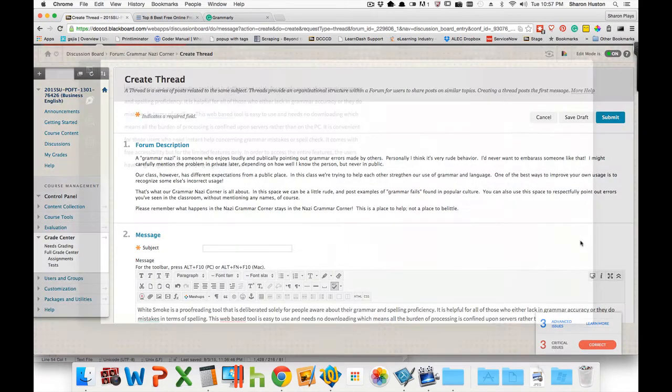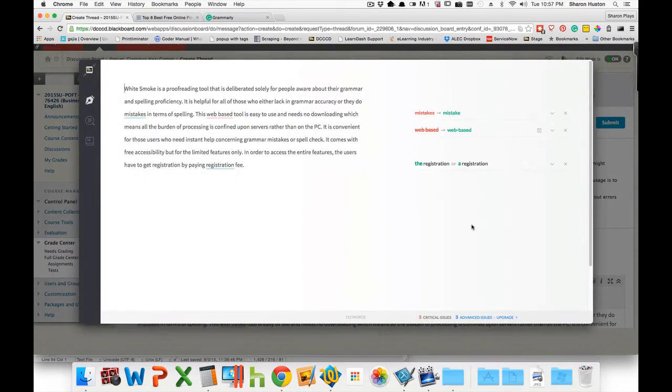So I'm going to go ahead and hit correct. And once I'm in this tool, you'll see that it has 3 recommendations for me. One is to change a plural word into a singular word here with mistakes. This is an example of where the grammar checkers fall short, because this person is saying, or they do mistakes. I have a feeling the person who wrote this is not a native English speaker, because we would not say do mistakes, but make mistakes. And in that case, you would want it to be plural. So we're just going to ignore that error, and you see I changed it, the recommendation went away.